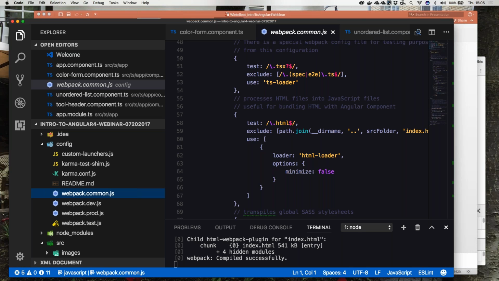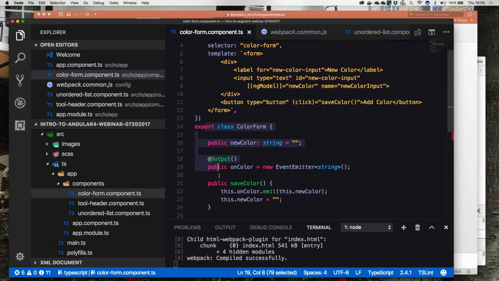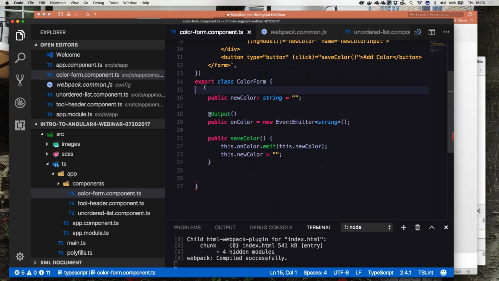So controllers and directives. If you're from the AngularJS background, when you think of a controller, I want you to think of the actual component class here. In fact, if you've ever used controller as in AngularJS, you probably know that the controller function is viewed as a constructor function, and it gets newed up. Well, that's what we have here, except that instead of calling it a constructor function, they're now called classes. So this class is really the equivalent of the controller of AngularJS.